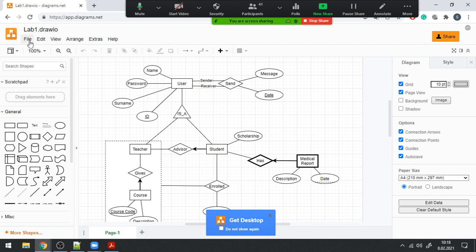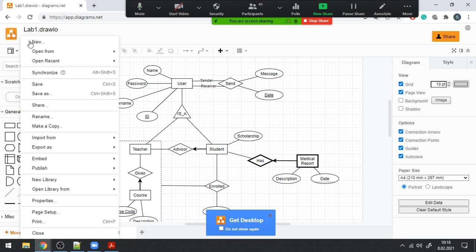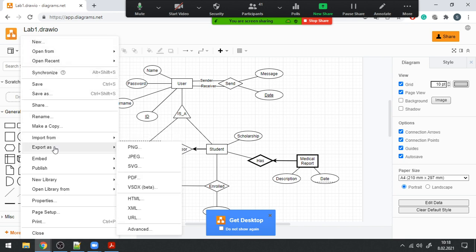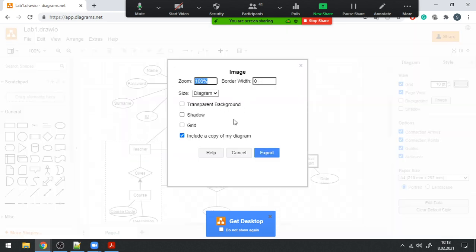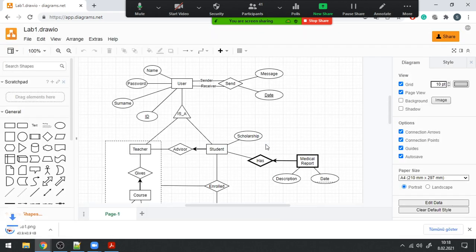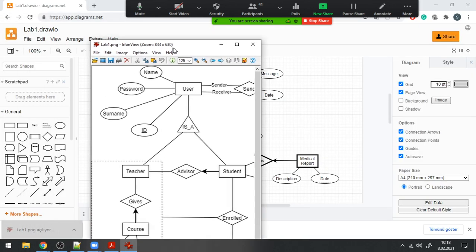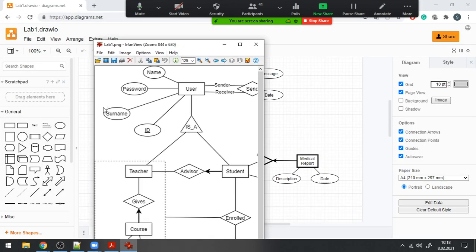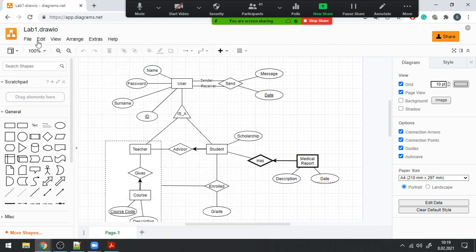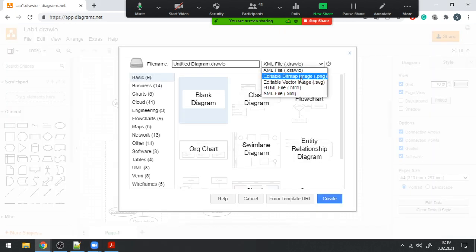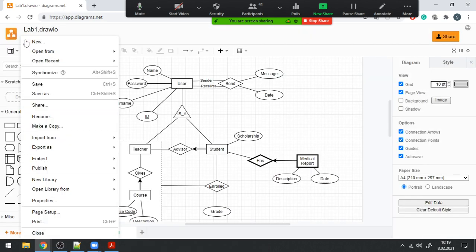But for our project, you don't need to, sometimes you may need to export it as an image file as well. That's also possible in Drawway. If I choose export as, I have the PNG option, PDF option, etc. But if you export it like that, let me export it to device, this is not editable. This is just some image file, and you cannot load it into Drawway and continue editing. In the beginning, there were some file formats that said it's an image but editable. I haven't tried it, but the file format that we are going to use is the .drawway extension.